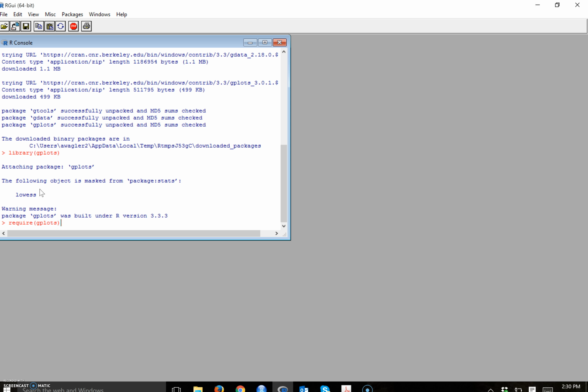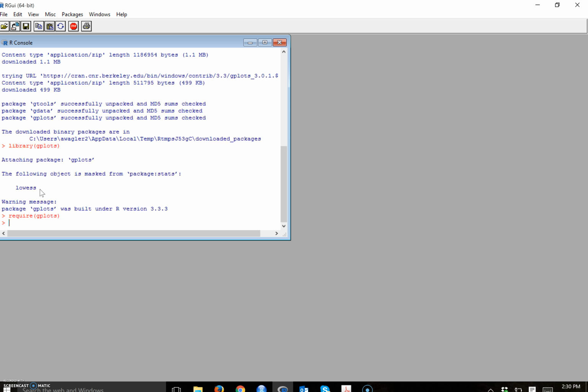And in fact, if I use require right now to load gplots, it's not going to do anything because it has already been loaded. Okay, so there you go. There's the basics of making sure that you have access to a particular add-on package and then loading it so you have access to it within your R session.